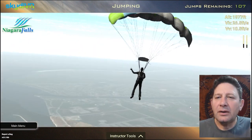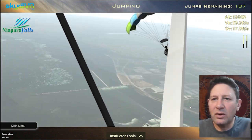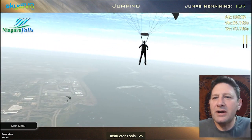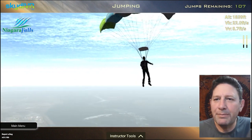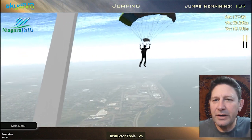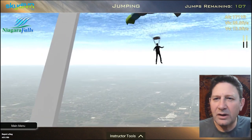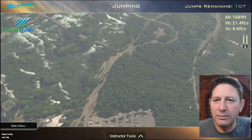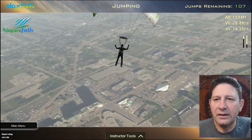So if you notice, I try not to fly directly behind them for very long, just out of good habits. But right here, I'm going to feel turbulence. Right behind him, I'm going to feel that tickle or bumpy air because that parachute is disturbing the air mass quite a bit. It's not the end of the world to hit a little turbulence at this altitude, but on landing, that can be a real problem. So always offset to one side if you're landing in formation.